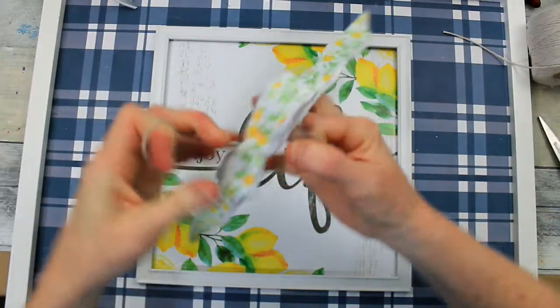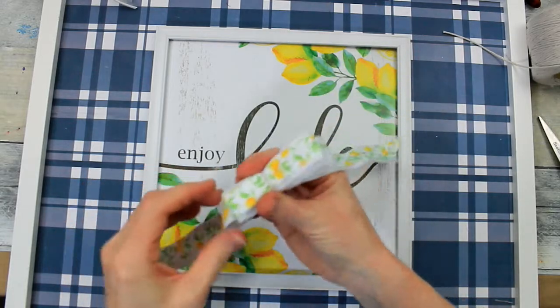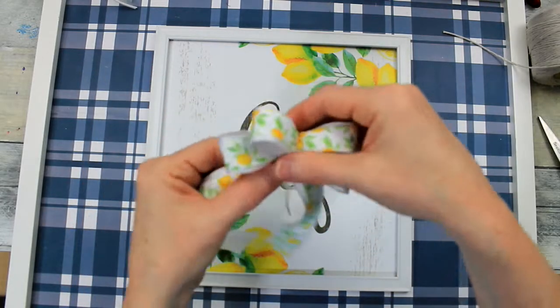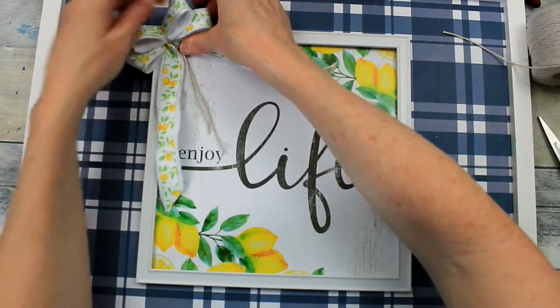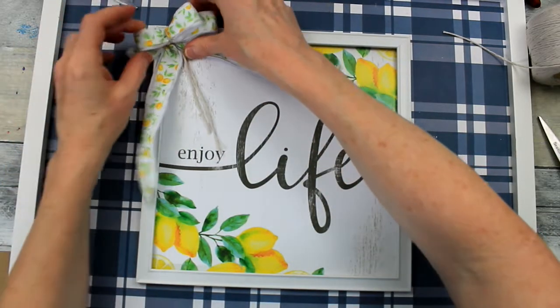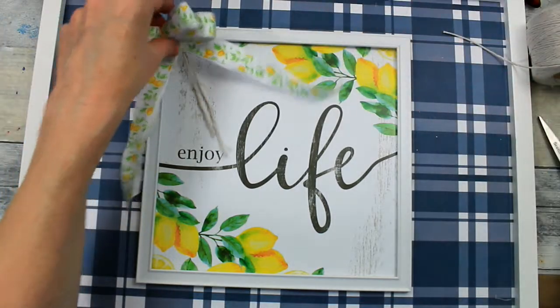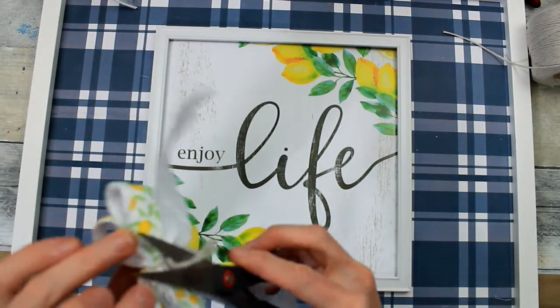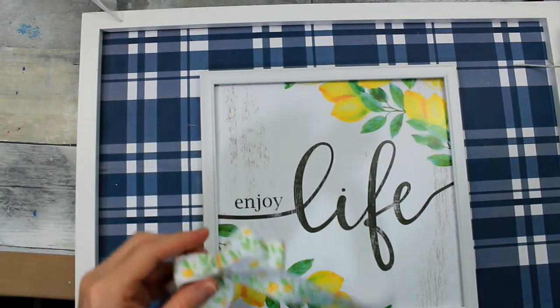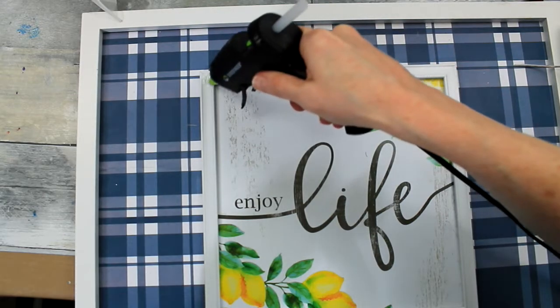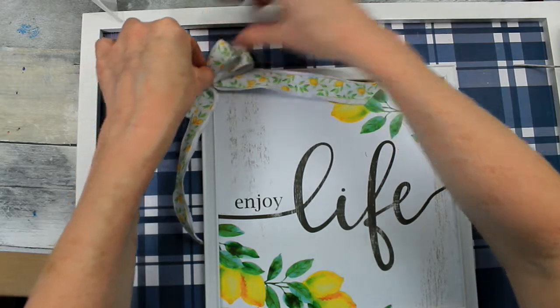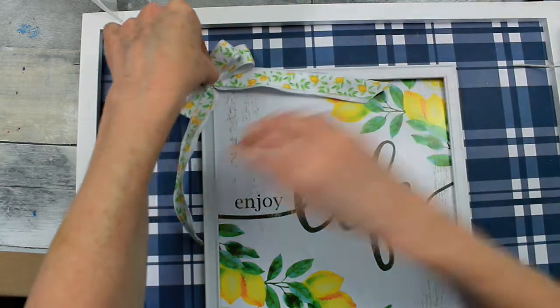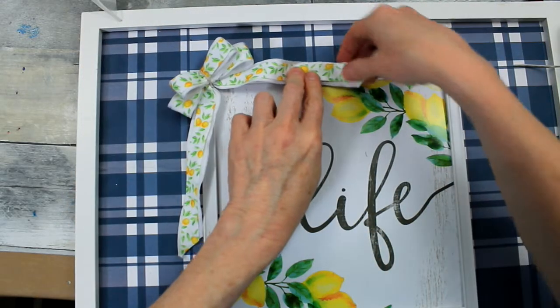We flipped it over, centered it, and we're going to pull it so that it pinches it in the middle. I'm going to do a double knot here. You can do more than that, and you can add a little hot glue if you'd like for securing it a little bit more. I'm going to fluff your bow out just a little. Open up those loops. And then find out where we want to place them. I'm going to remove the extra little pieces of cord that we had. And I want mine right in this corner. A little hot glue on the frame. And then I'm going to place the bow down in there and hold it for a moment so that it holds down.